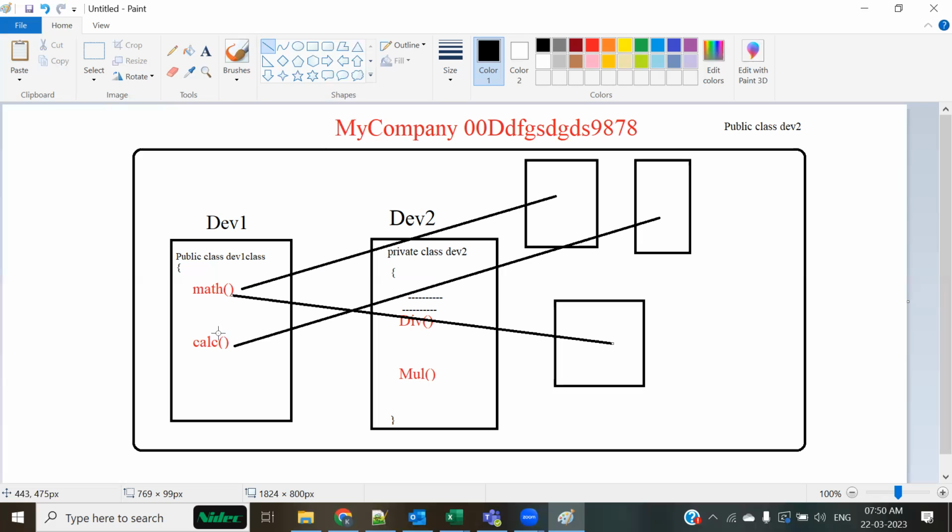Understand? These access specifiers are applied in two different places. They are applied with the class name, and they are also applied with the method name. We're going to talk on that. First of all, understand the concept. So you can refer to these methods if they are public and the class is also public. You can refer to them anywhere in the other classes, anywhere in the other places, but within the boundary.